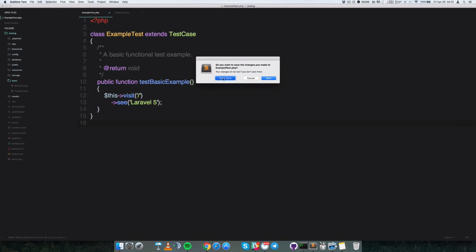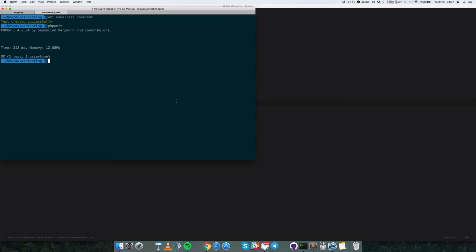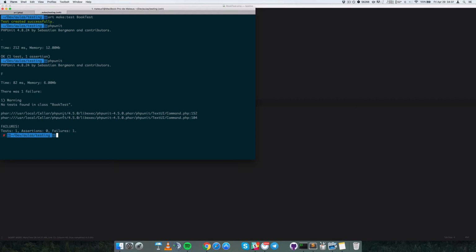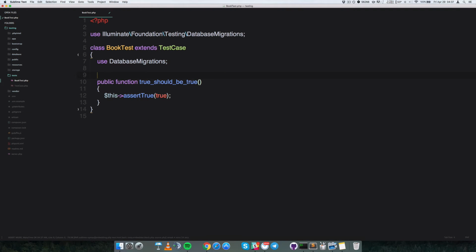So let me just close this. If we tried something like true should be true, take a look: no tests were found in the BookTest class. That's because we need to tell PHPUnit this is a test, so we can just write @test.